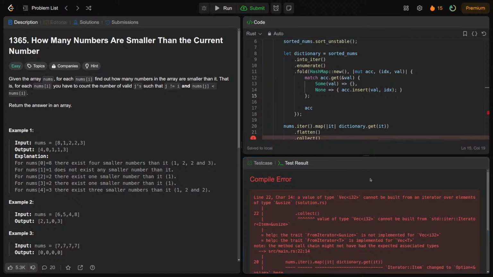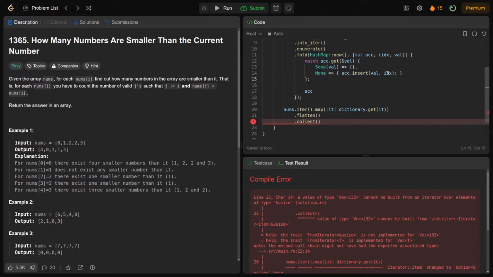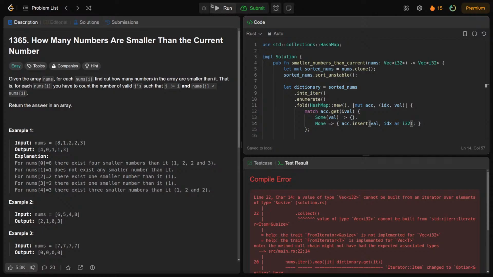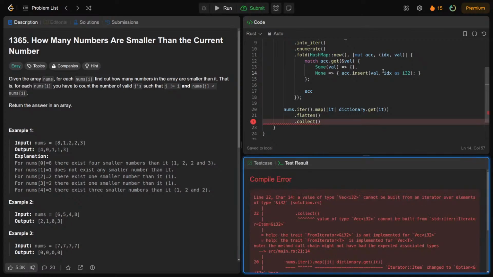Okay, so can build over the elements of type usize. Oh yeah, so index is usize, so we need to cast it as i32. And we need to dereference them.